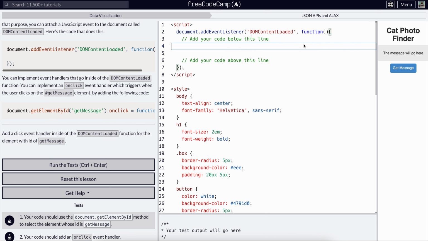And again, if anybody who is trained in this is listening and you have commentary to help, please feel free to leave any behind. I'm just learning on the fly and trying to learn with you, right? Okay, so event handlers go inside of the DOM content loaded function.